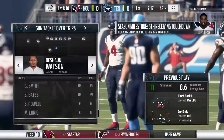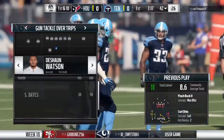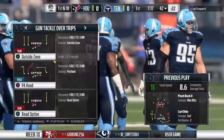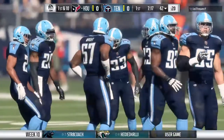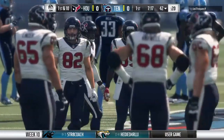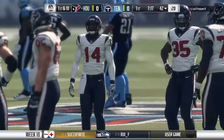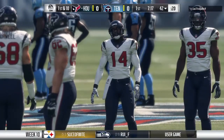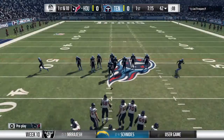It certainly will, and there's so many different ways that they will try to figure out whether they're in man or zone. Sometimes you'll run a guy in motion to see if someone runs with him. Other times you'll empty out the backfield, spread it out, and see if everyone comes out and matches up. In any event, anytime you see man coverage, you tell your guys you've got to win those matchups, because if you do, you'll get the football and probably for a nice game.